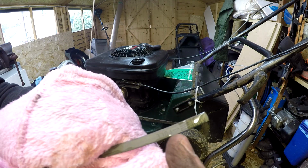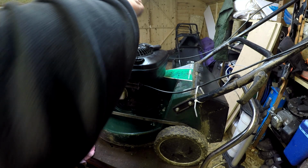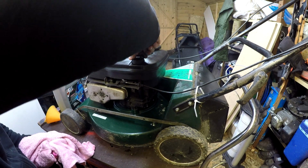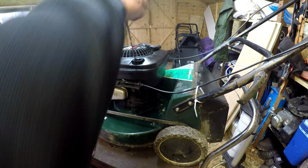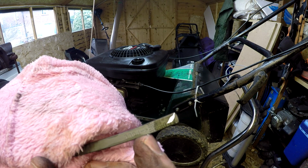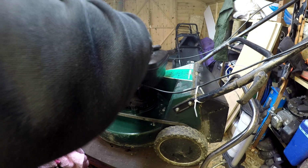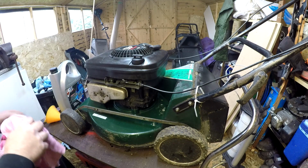It's just over three quarters, so that'll be enough just to run it. And I'll put some more oil in it before it gets sold on. Yeah, just over three quarters. That's a full mark where the top of my nail is, and that's where it is just there. So it's nearly there. That'll be enough just to run it though. So happy with that so far.